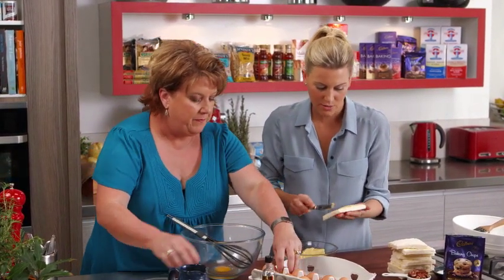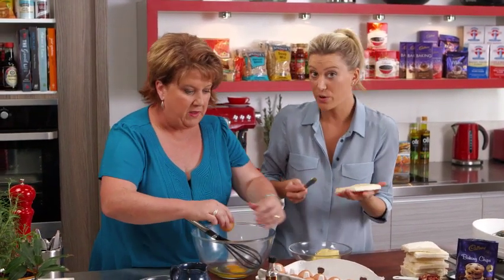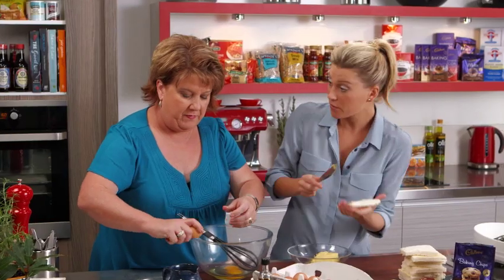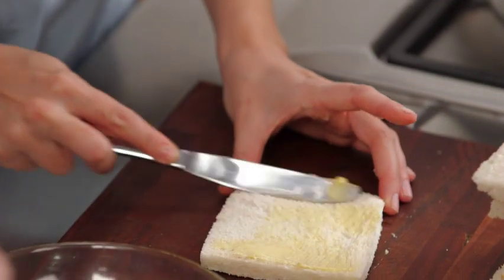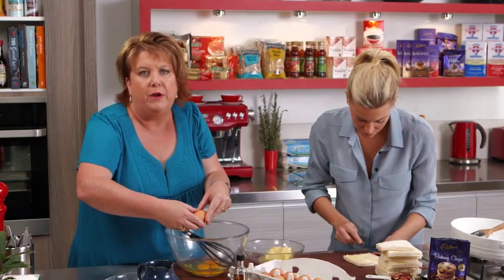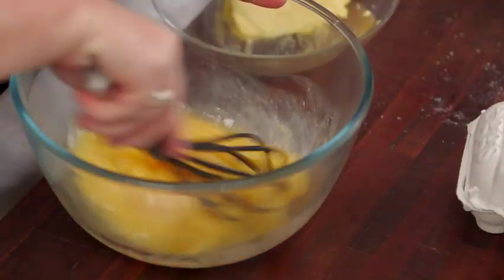And this is a great little recipe when you've got some leftover bread. It almost works better when you don't actually want fresh bread, doesn't it, for this? Well, not really. Yes, as you say, it's a great way to use up stale bread. And we're just using white, but you could use wholemeal or grain, or it's also really nice with raisin bread too. So I've got the eggs done.